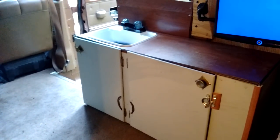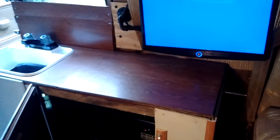Okay, here is the sink and the cabinet. Inside here, I've got a microwave, and there's a little butane camp stove right here in this little case. You can sit that right up here to cook. Oh yeah, there's a TV. I also have a little small one, let me get that all the way back in there. See, everything is pretty tight.